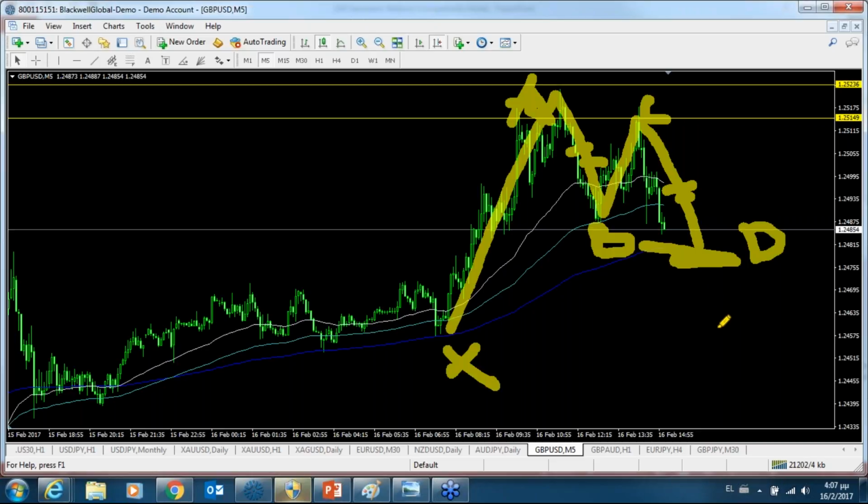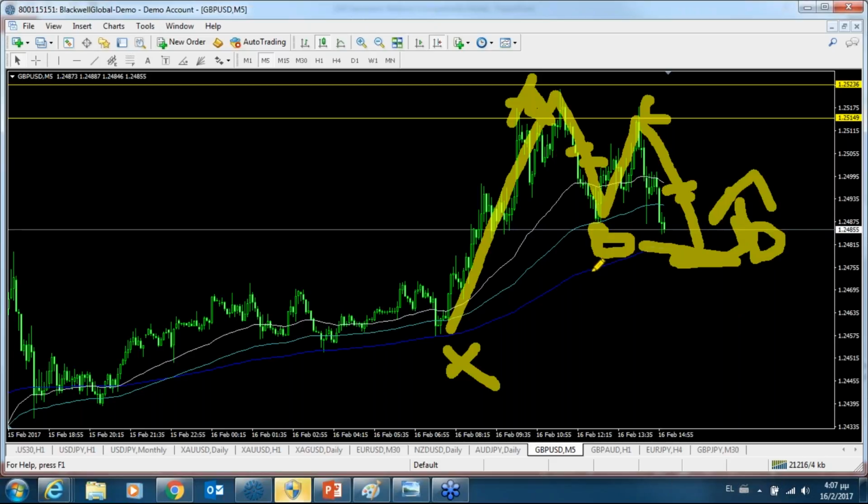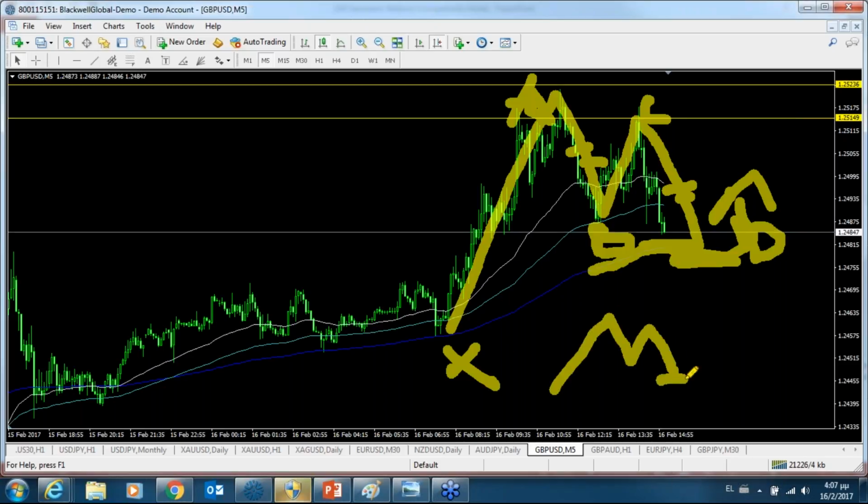So this gives me a clue, a hint on the 5-minute chart. Potentially it could come and rebound and go upwards when it comes close to the D area. Also, there are chances of it to rebound because you've got the 200 moving average right there. And once it does, and this is an M-like pattern, like I've mentioned earlier on, once it goes to the D area, then you're looking at a potential to the upside. Okay, so that's your GBP USD on the 5-minute chart.